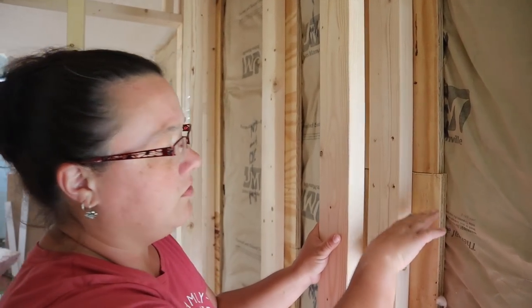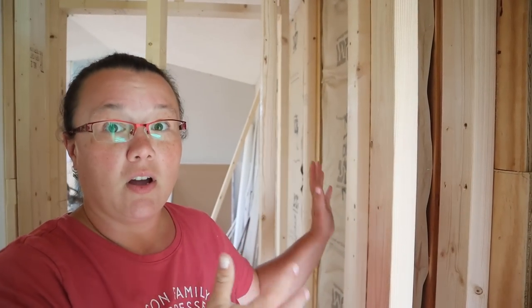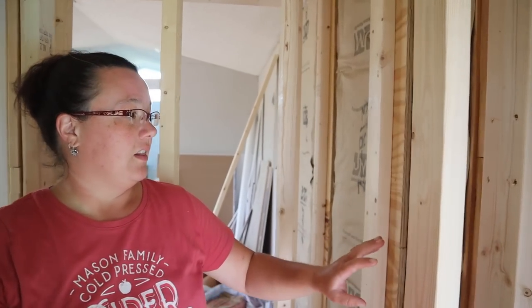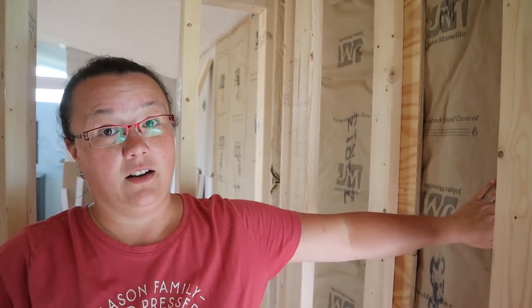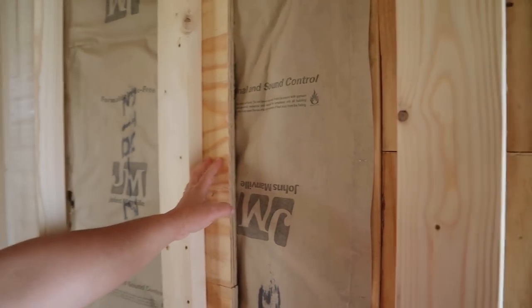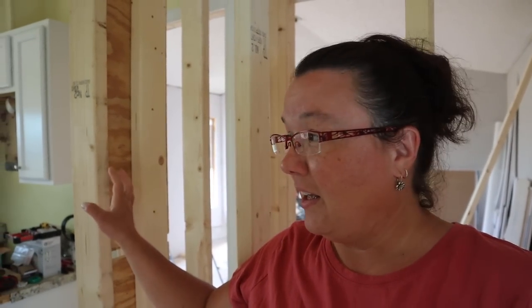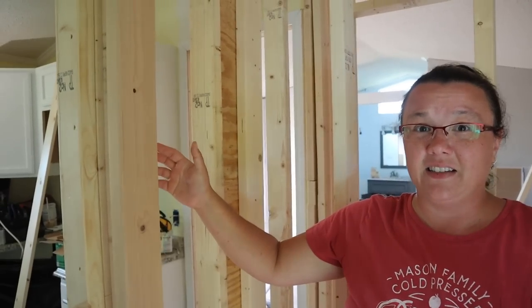And this is all scrap. We were able to use up almost all of our scrap wood doing the blocking and stuff like this. There is going to be more on the inside of the closet right here and on this side. And then if you look on this side, here's some. And then on this side, it's even crazier.